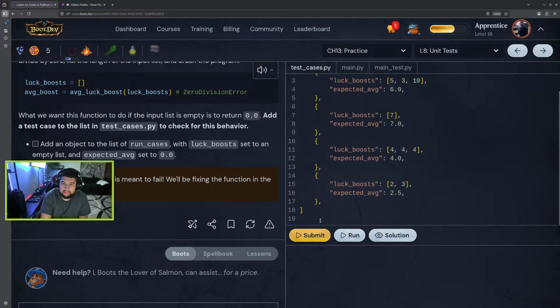Alright, so this is a list. So am I going to add it with luck boost set to an empty list? Okay, like this. And an expected average.